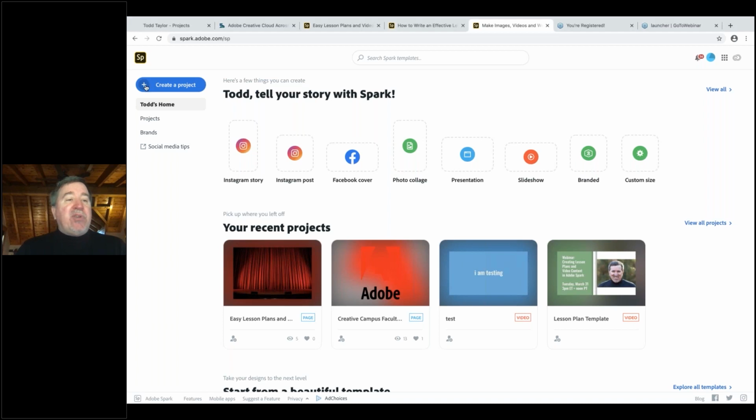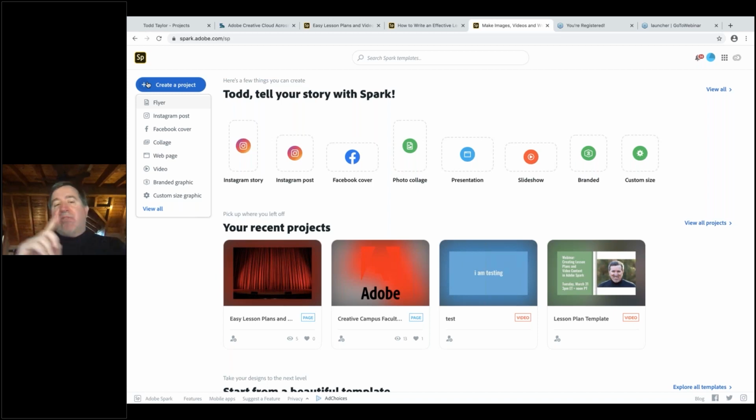We're going to create a project right now, and the way I'm going to do this, and I hope this isn't frustrating for some of you who might be technologically advanced, is I'm going to pause and ask you to imagine that the screen that I'm sharing right now is actually yours, to try to get you to think through which buttons to push and which choices to make to get where you're going. And so we clicked create a project. If you're going to follow what we're going to do and create a web page, what would you click on now? Obviously web page.